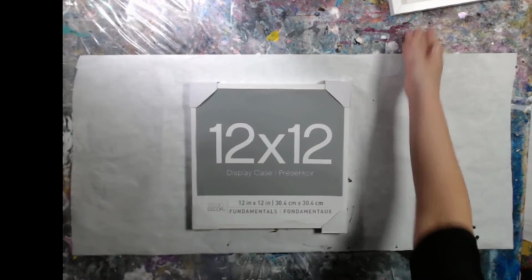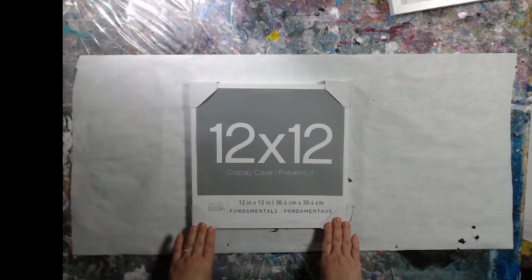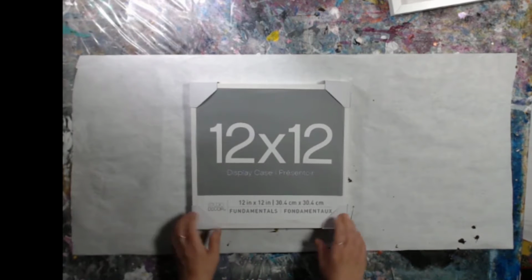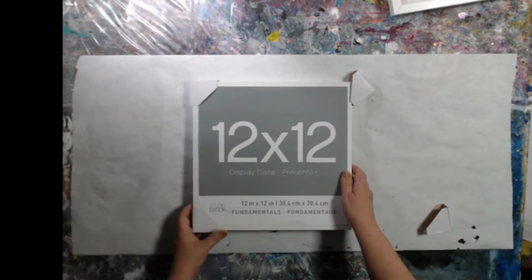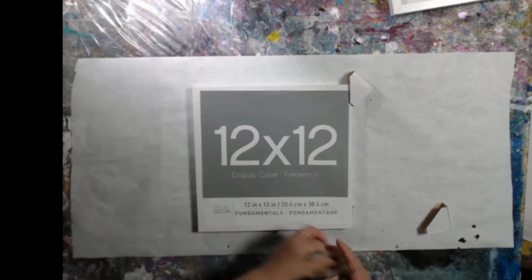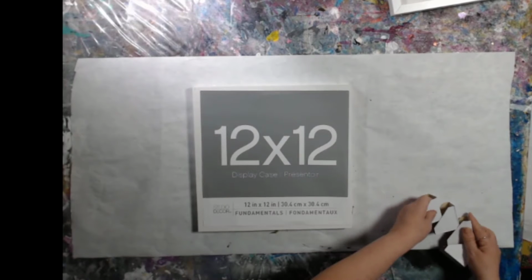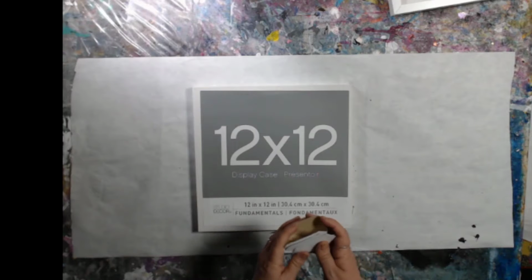It was a 12 by 12 display case. I got mine at Michael's. I got two of them. They weren't that expensive. But that is the style of frame that I got for this particular project. There are different styles of frames, different types of floater frames you can get.